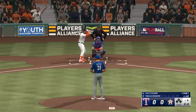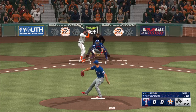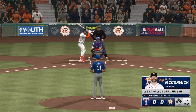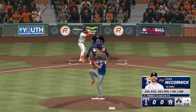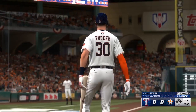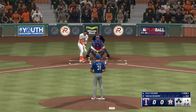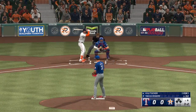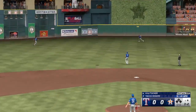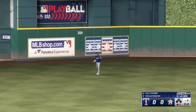Love how vocal the umpire is today. No doubt in the hitter's mind, catcher's mind, and even the pitcher's mind as to the conviction in the call. Next offering misses, and a full count now. Left-hand batter waits. Center field. Tavares settles under it. He's got it, and there's one down.